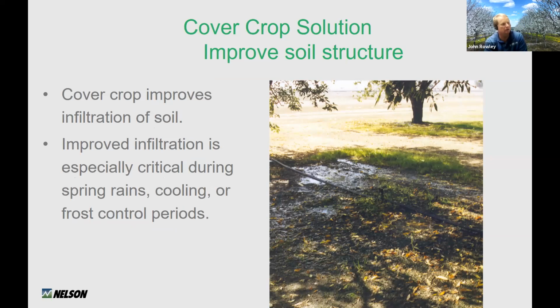Cover crops, as we talked about earlier, improve soil infiltration, and we could have a long discussion about that. We won't, because we're going to limit this to about 30 minutes, but a lot of that has to do with the beneficial microbiology that begins to be enhanced by having moisture in the entire soil profile and that cover crop growing there. And then you get that cover crop dying, and you get the decomposition of all the organic matter created by that cover crop. And that's what brings a lot of the soil structure improvement.